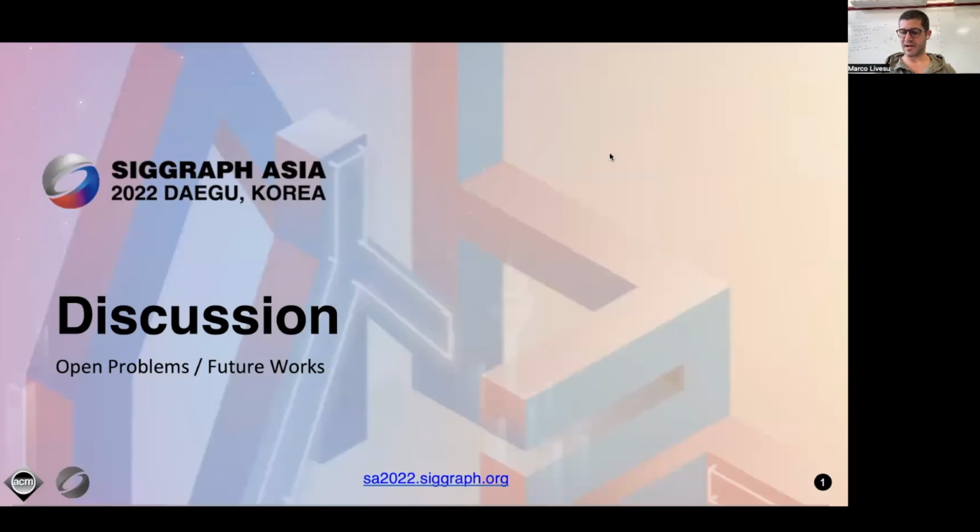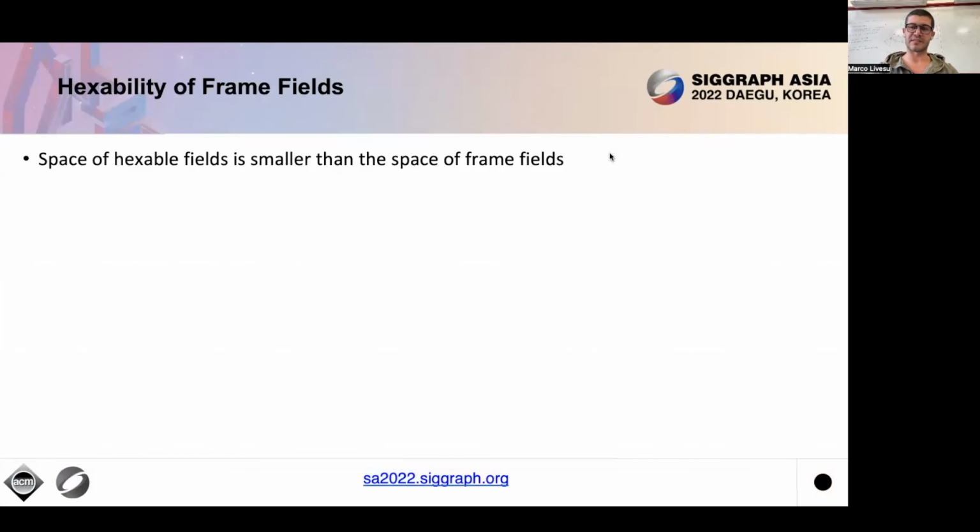Okay, so this is the final session of this presentation, and we're going to discuss open problems in the field of hexahedral meshing, and also some suggestions for future work, things to look forward to improving in some regard. I'm going to start by mentioning some theoretically challenging problems that are still open, especially in the field of frame field approaches and polycube approaches. And then I'm going to go towards more practical problems for which maybe we already have algorithms that do the right thing, but we will try to make them better because it's beneficial for this field.